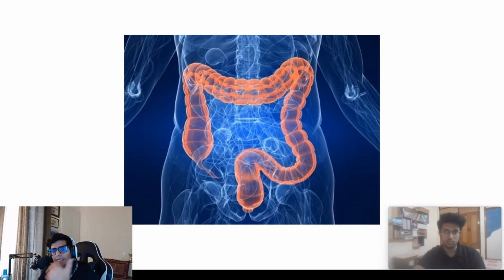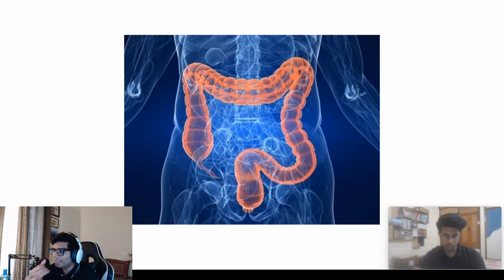Guys, I'm reading the notes side by side so that you can also listen and try to understand what the notes are actually saying. So let's talk about it again. In the cells of the large intestine, glucose breaks down with the help of oxygen, and after the breakdown, what components are formed? Carbon dioxide, water, and then the energy is released, okay?